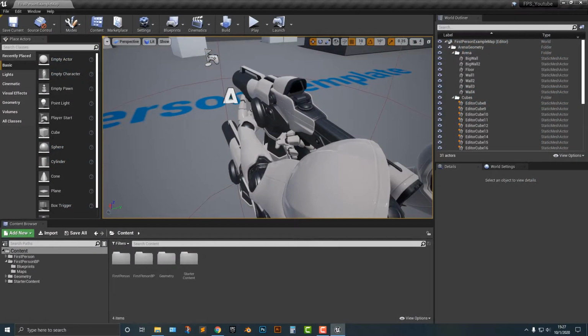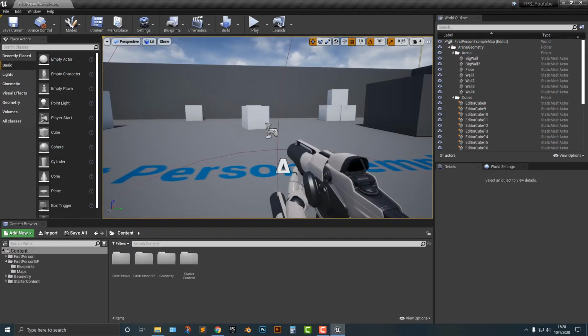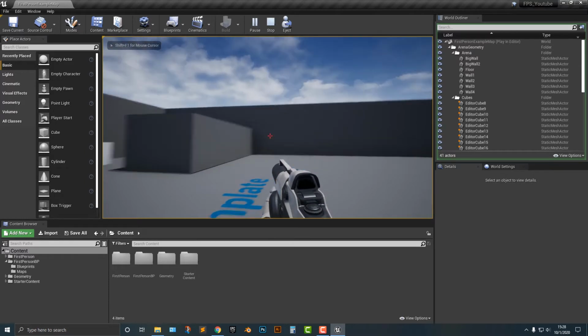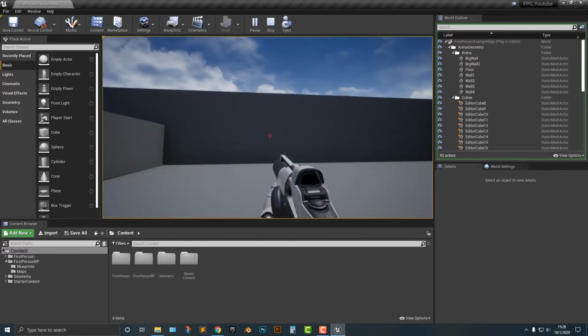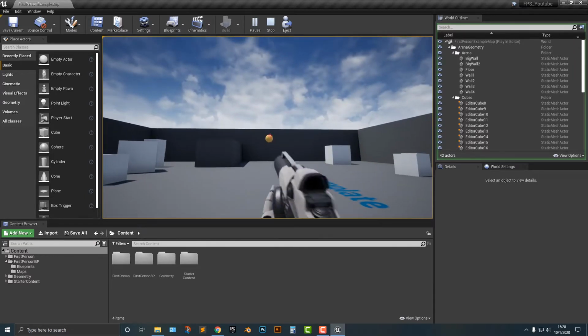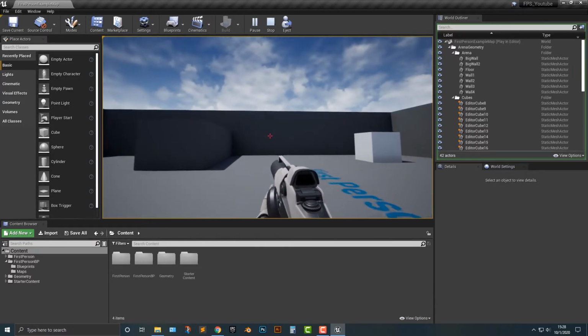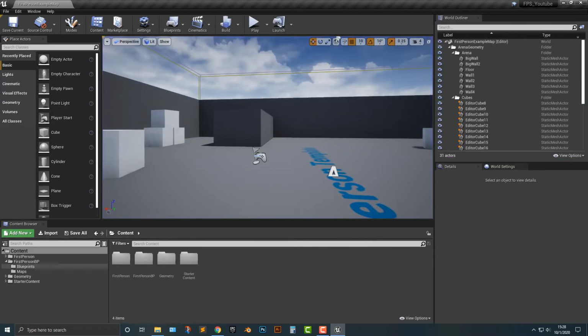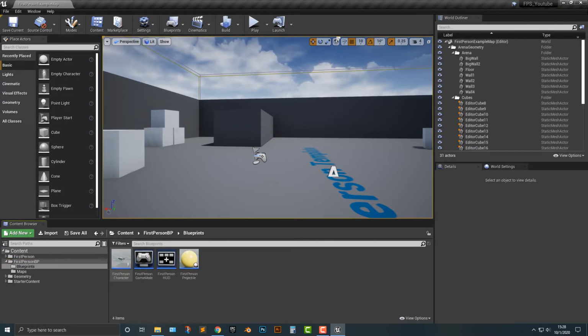Hey everybody, welcome to this tutorial. In this tutorial, I'm going to show you how to add something like bullets, or something that immediately happens when you shoot. I'll show you what I mean. If you look at this here, we shoot a ball, and it takes some time for the ball to get to the wall. So what happens if we were to stand here and shoot, and instantly you would see something on the wall there? This is really easy to do once you know how, but it might not be so straightforward.